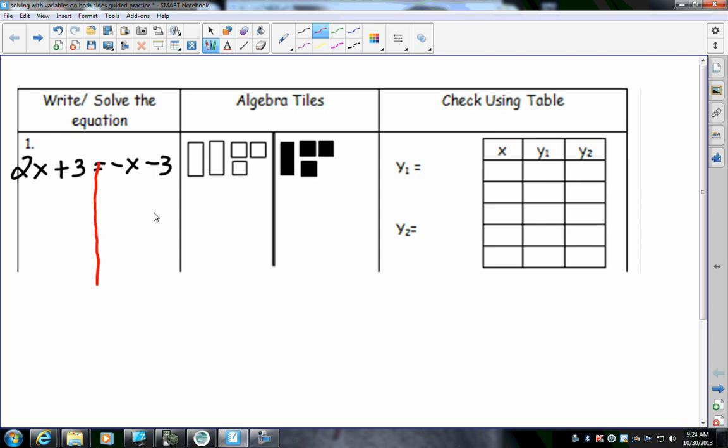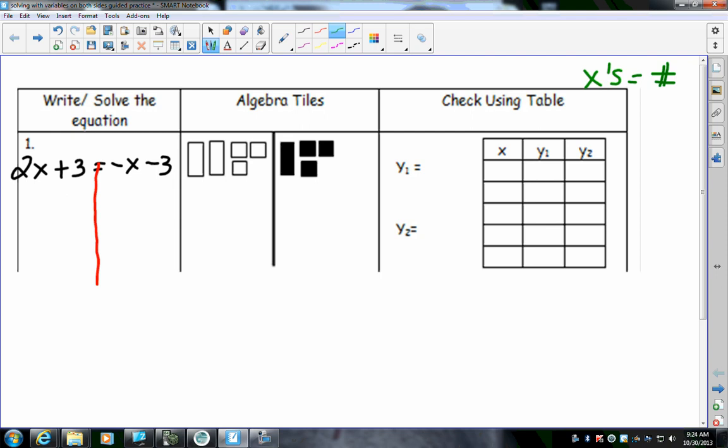Now on your paper, if you write really big, you may need a separate sheet of paper in order to write all your steps out. What we need to do is to make sure all our x's are on the left-hand side and our numbers are on the right. It's not that you always have to have your x's on the left, okay? It's just that you have to separate them. X's have to go to one side. Numbers have to go to another.